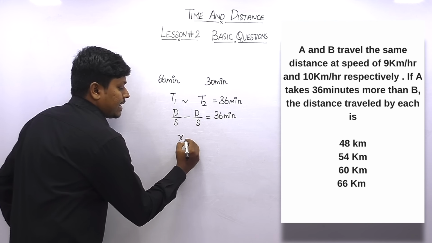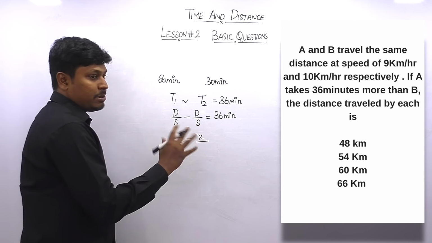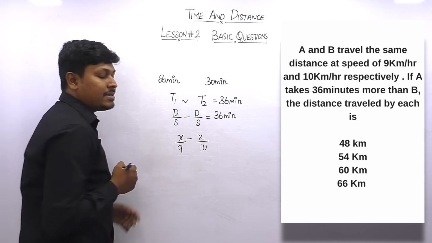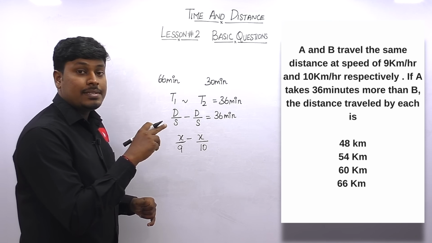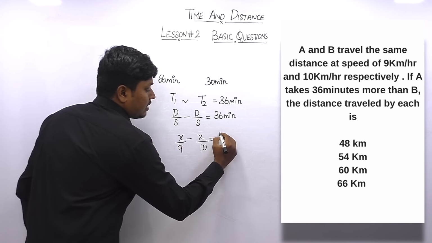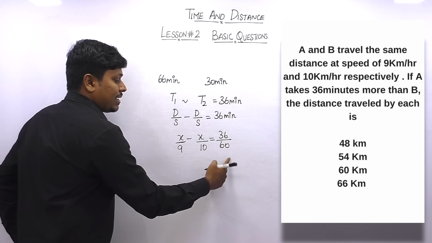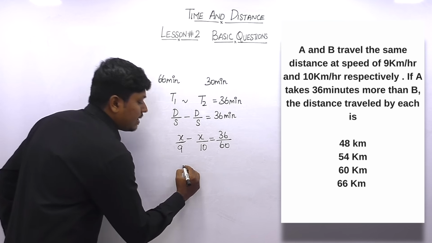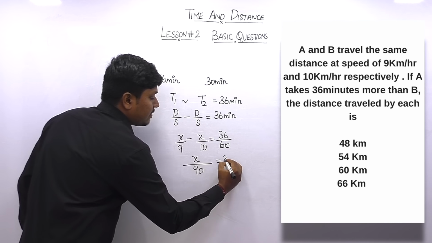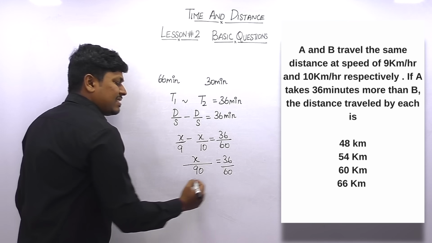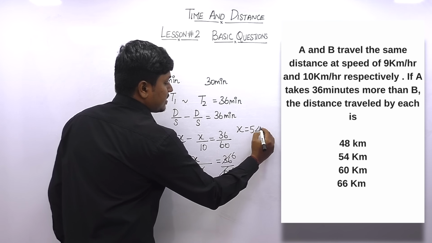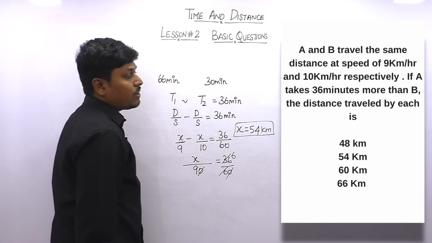Now let us take the distance as x, because the distance is the same in both cases. So we can take the distance x common. The first speed is 9 km per hour and the second speed is 10 km per hour. And look at the options, all the options are in kilometers, but here we have km per hour, so we have to eliminate the hours. Let us convert these minutes into hours, which is divided by 60. Now we can eliminate hours and hours. The LCM of 9 and 10 is 90. So 10x minus 9x over 90, the numerator will be x, is equal to 36 divided by 60. You can cancel this 0 and 0, then 9 times 6 are 54. So finally x is equal to 54 kilometers, which is the answer for question number 10.